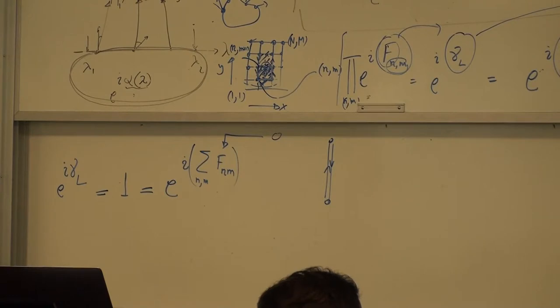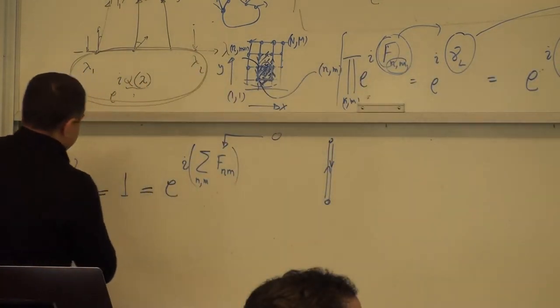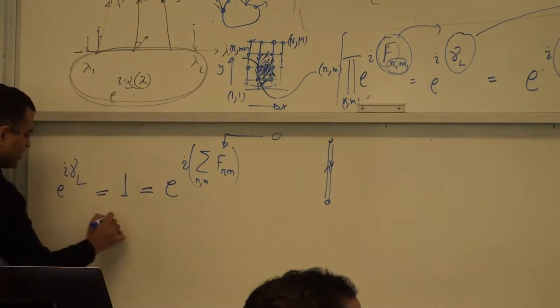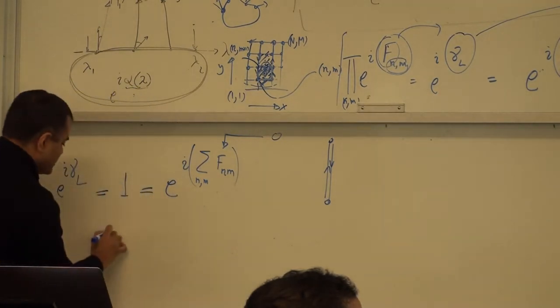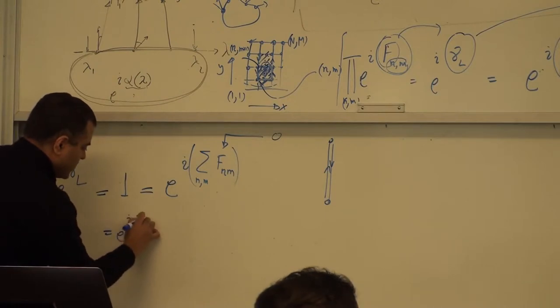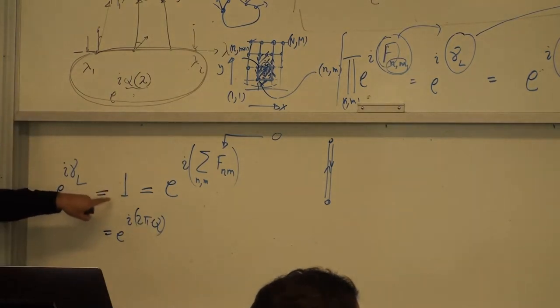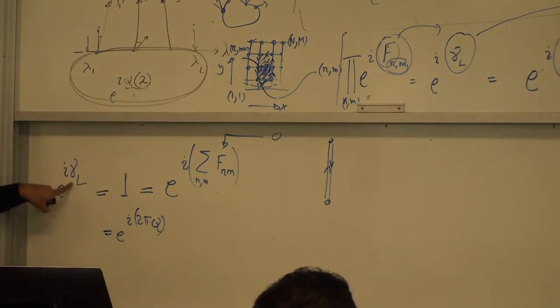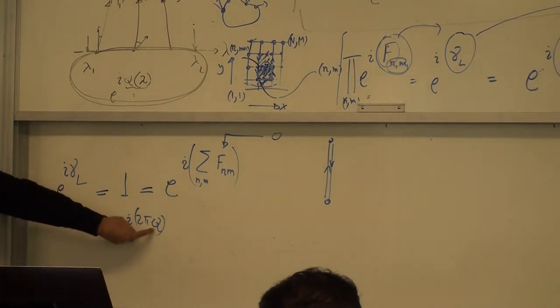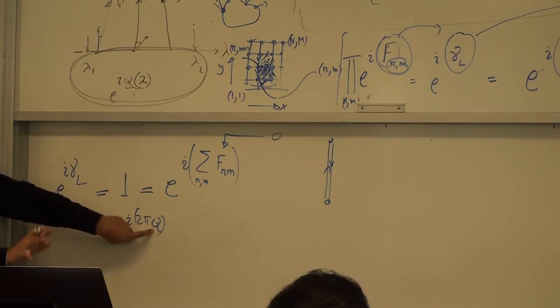So because the total flux is equal to 1, the Berry phase, therefore, you can see that this thing must be e to the power i 2 pi times some integer, right? You are not guaranteed to get Berry phase 0. For any path you choose on the closed surface, it is e to the power i 2 pi times an integer. That's all you can guarantee. You cannot guarantee anything else.